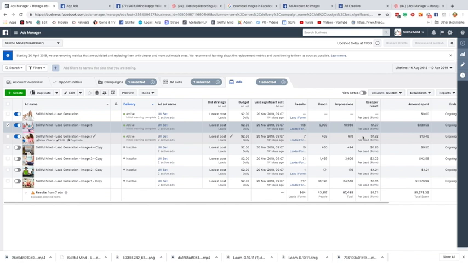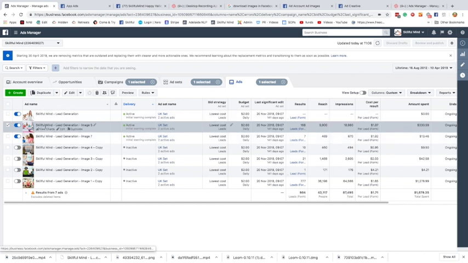pretty good considering that around 1 in 20 or 1 in 30 people will sign up. So that's about $40 to $60 for a sign up. And of course, you get 250 Australian dollars as a commission. So that isn't a bad result and shows you how this Facebook advertising can be useful. However, it does require you to be calling these people up, assuming you get their phone number. So let's show you how to do that.